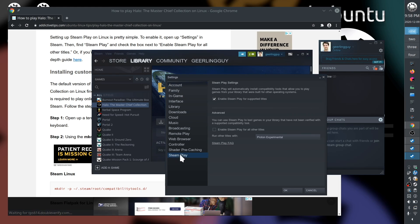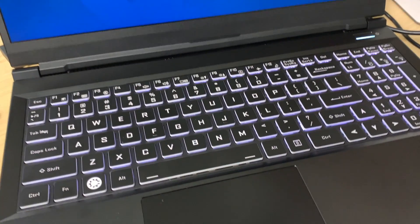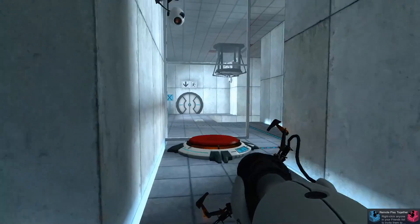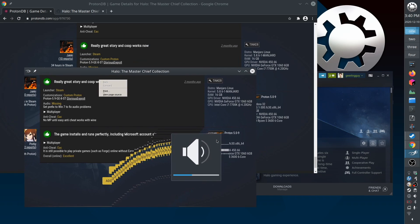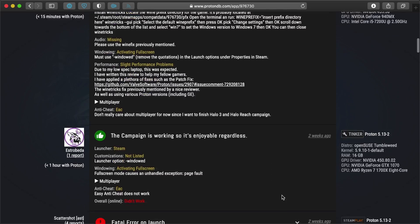One thing I don't do at all on my Mac is play games, but I was interested in trying out Steam Play on the beefy Focus laptop, since it has better gaming specs than any other computer I own. Steam Play lets Windows-only games run on Linux using Proton. I tested a few games in my library, and they mostly ran without a hitch, though the fans would go into rocket ship mode during gameplay. I played Quake to make sure things worked smoothly, and everything looked really good. Then I tested Portal, which also ran perfectly smooth. But I spent a little time trying to get my favorite game of all time, Halo 3, running via Master Chief Collection, and I kept having problems — I could hear the load screen music but the screen would never render. Other people mentioned they could run it, so I could probably make it work.